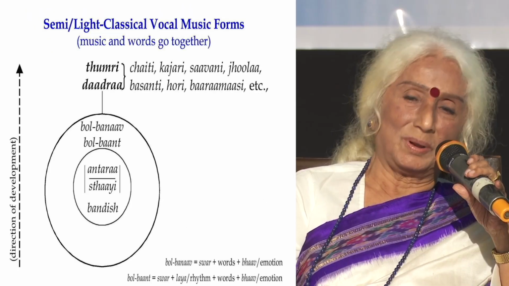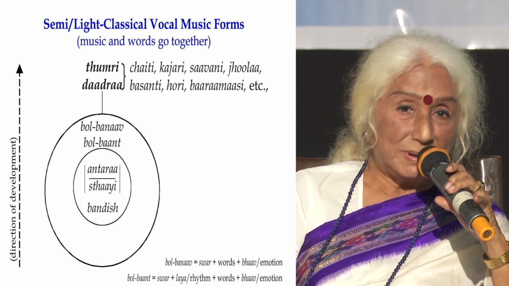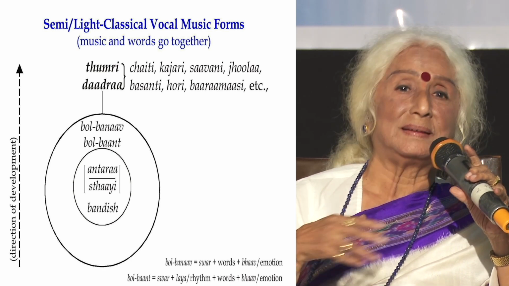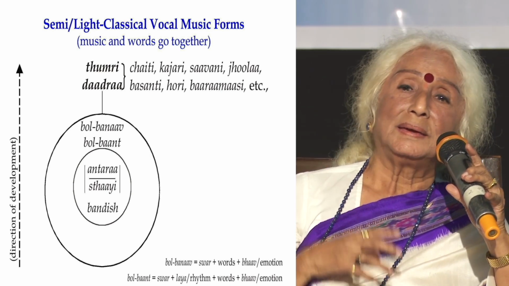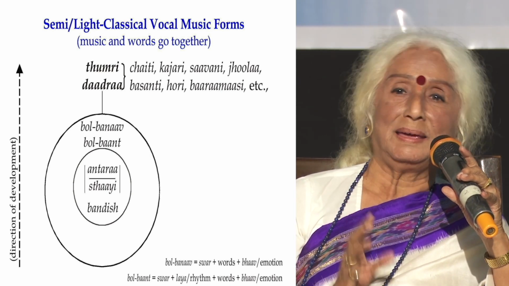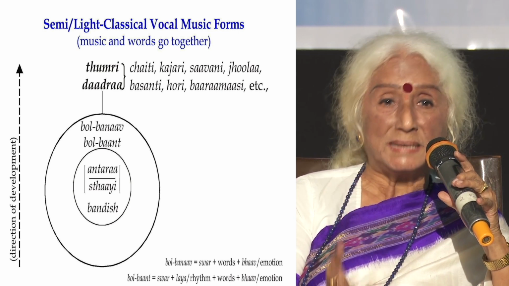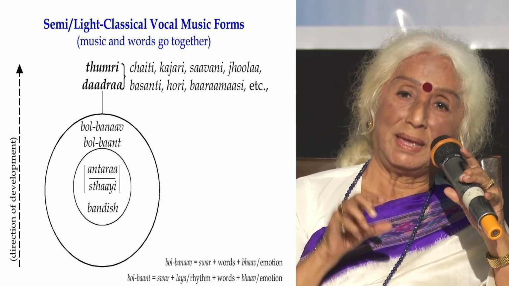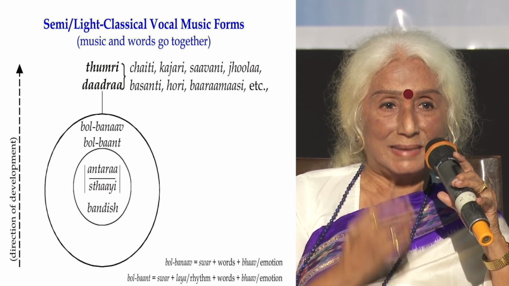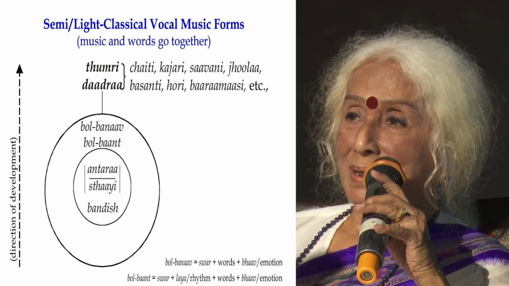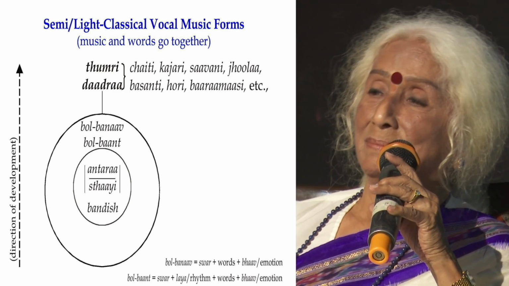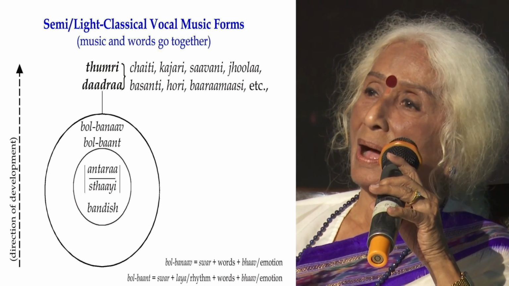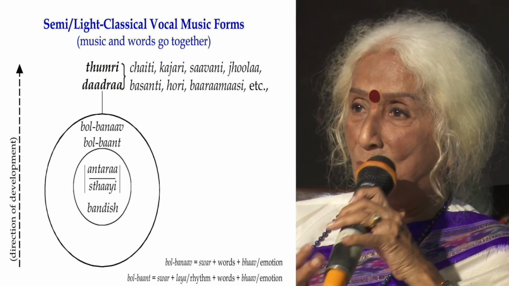You can notice this also had Sthai and Antara, and the phrases came always with the words. This is the speciality of Thumri Dadra, that the phrases go along with the words, because the emotion of the words should reach you through the phrases. The phrases should come out in such a way that the meaning of the words emerges more. So this is the intent, that the emotion in Thumri should reach you.